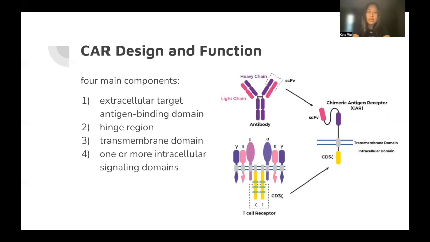The transmembrane domain is just what anchors the CAR to the T-cell membrane, but it can also influence CAR T-cell expression level and stability, and also cytokine production. And finally, the intracellular signaling domains are crucial to the construction of the optimal CAR, and as such have been the focus of the most attention in CAR engineering. First-generation CARs contain a single signaling domain, but second-generation CARs contain dual signaling domains. This addition of a co-stimulatory endodomain has been shown to increase proliferation and persistence in vivo.